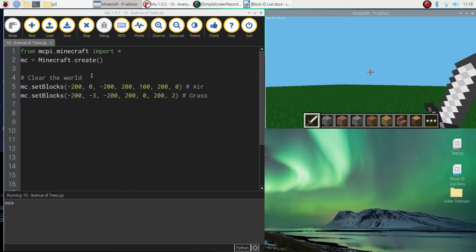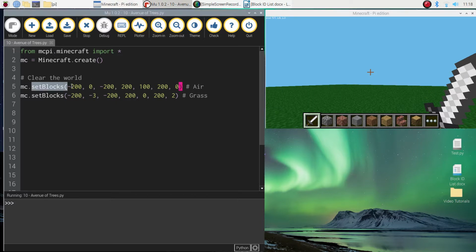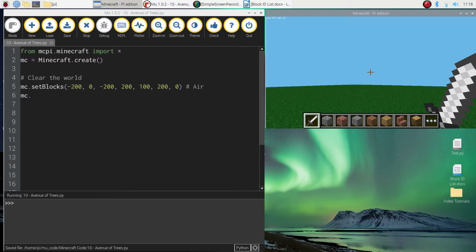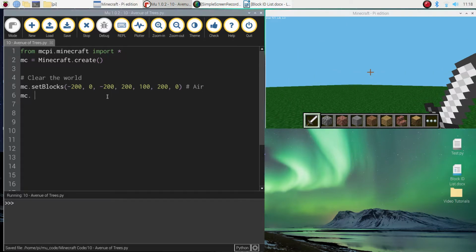If you want me to quickly explain that code, what we're doing is basically from ground level up, we're setting blocks of air, which is just invisible blocks, which wipes out everything above ground level. And the second line there is just adding some layers of grass at our feet. So we've got some grass to build on top of. Alright, whoops, I just bumped a button then to get rid of that, but there we go, it's back. We are ready to get started now on creating this avenue of trees.